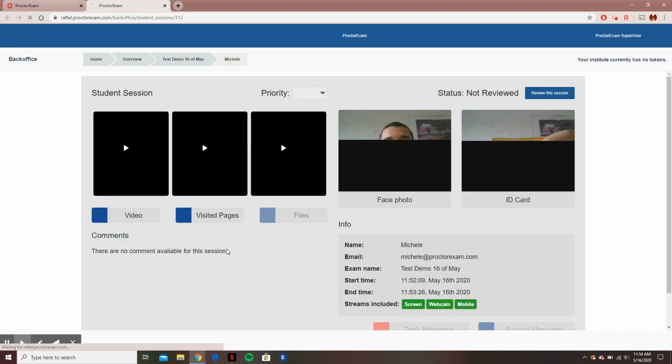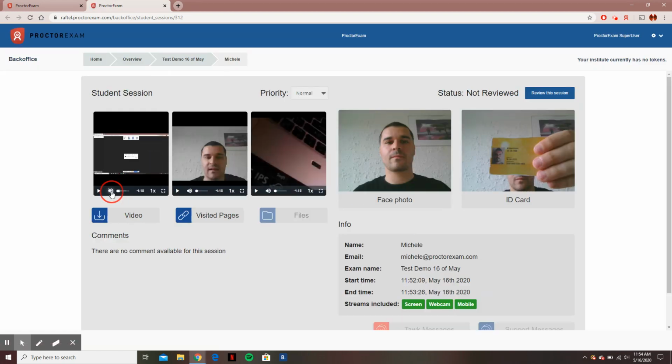The session will open up in a separate tab, and as you can see, you will have the recordings of the exam from the three angles: the screen sharing, the web camera, and the mobile camera. In here, you will find the picture of the document and the face of the candidate that you can use to verify the identity of the person taking the exam.